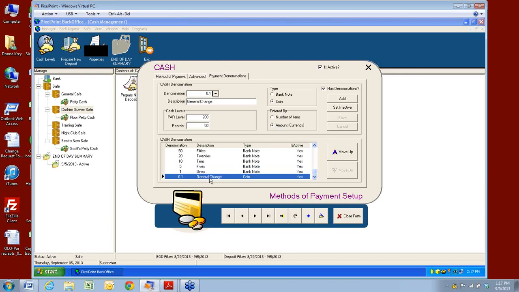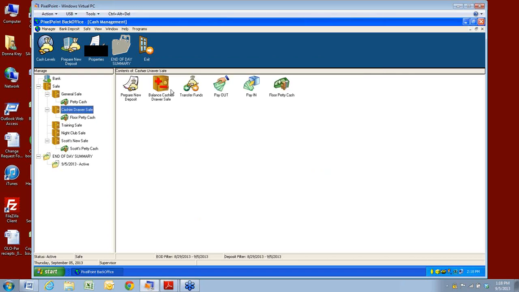One of the areas where it gets a little confusing is when you're dealing with coin. A lot of times with coin, you want your bartenders just to count out total coins. Or maybe you might even go as far as having them count out by dimes, nickels, quarters, and pennies. If you're doing it from the back end, you might want to track. You don't have loose change in the back typically, but you probably have rolls of coin. So it's something you kind of want to think about when you're setting this up.